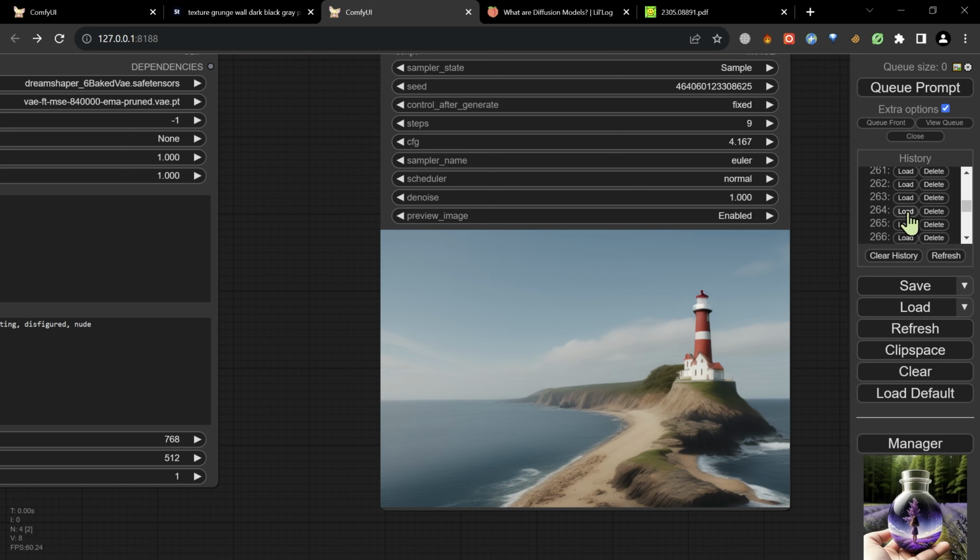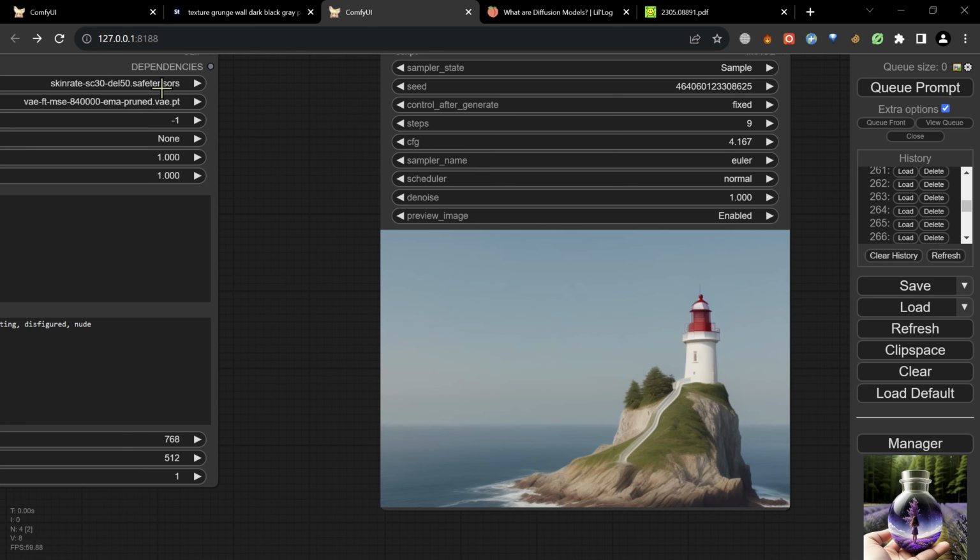So we're moving from Dream Shaper to Skin Rate. Skin Rate is one of my models. It's one that I created, basically because I really like two different models, but those models would sometimes give me weird results, and when I merged them into a single model, they actually worked a lot better. And Skin Rate was one of those merged models. There was another one as well.